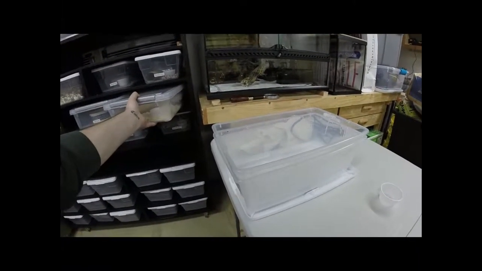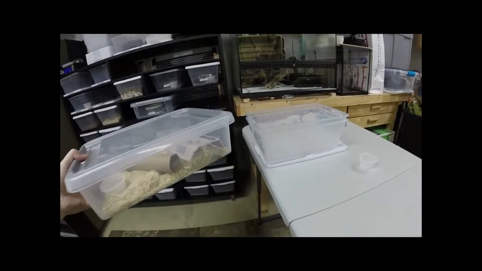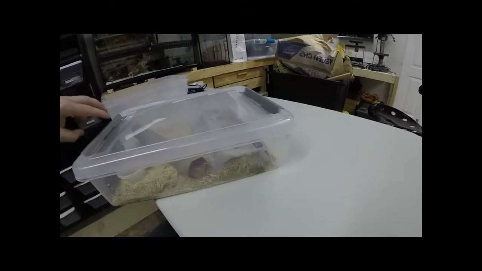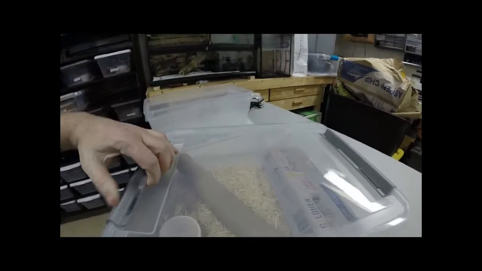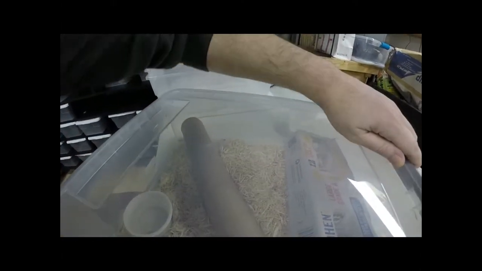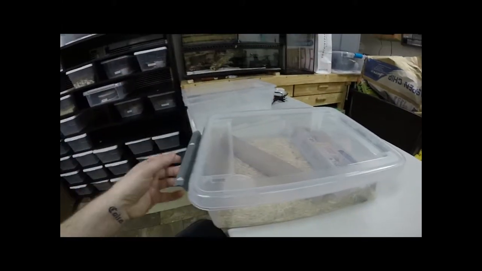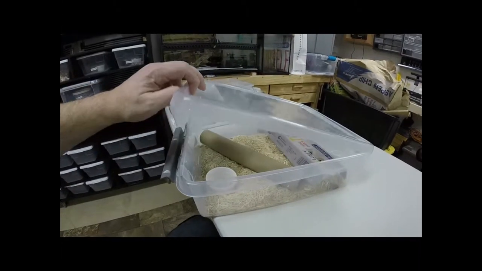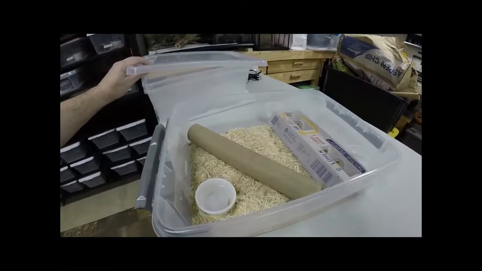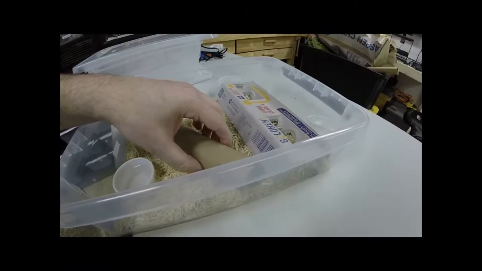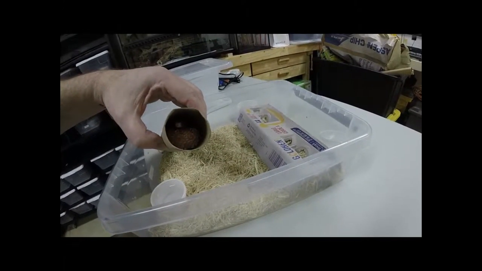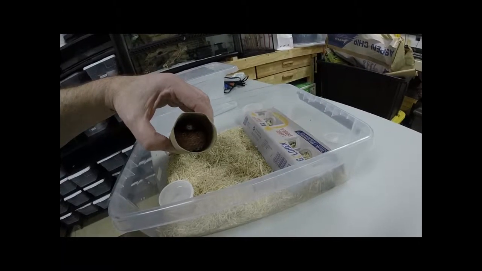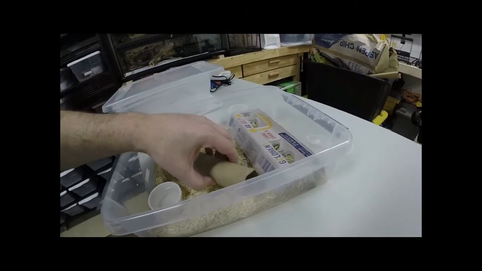Now for the juveniles, what I have is a nice big present from Flash here. These are tight locks on these. I got these from the Container Store. Like I said, he's knocked some substrate in his water. He's hiding here in this tube. Hey Flash. What you doing, buddy? And come out and say hi. No. Okay.